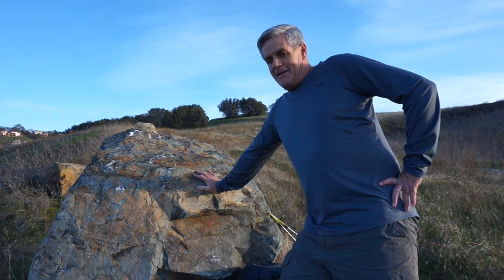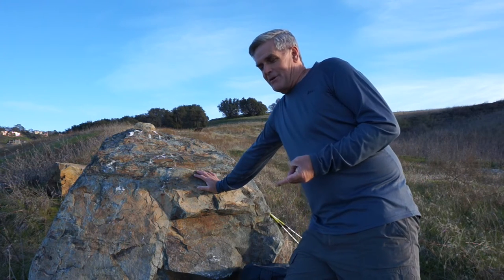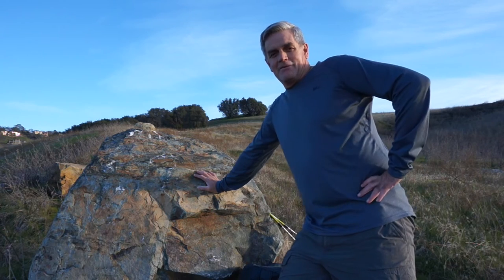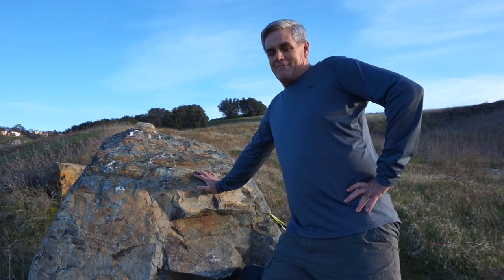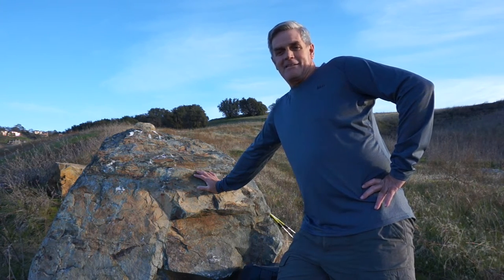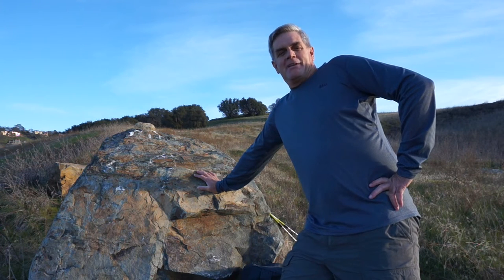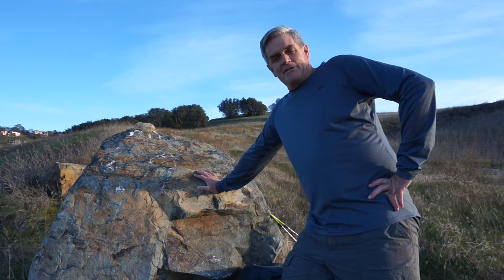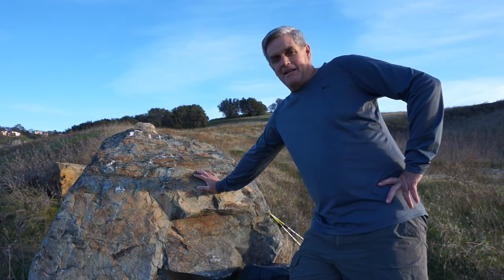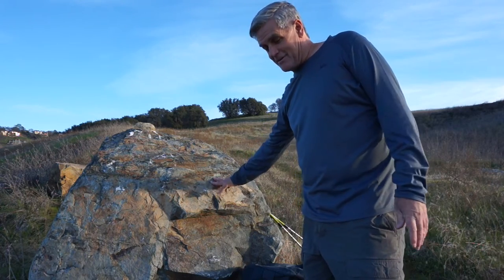What I like to do is start getting into shape about six months in advance. You might think that means going to the gym, but it's right around the holidays and I'm a little fat right now, so it's time to start. What I've found is the best way to get into shape for hiking is to actually go hiking. I want to be able to do a 10-mile day carrying about 35 pounds at altitude, so you need to find a hill, a building with stairs — something near your house. I live near the foothills, so I have a 700-foot hill five minutes away.